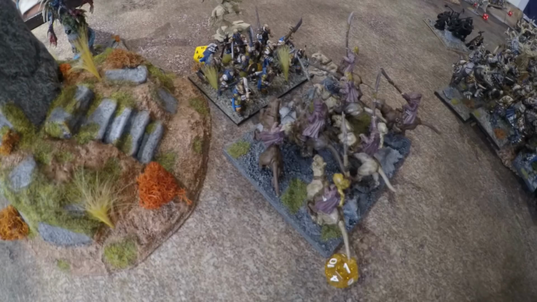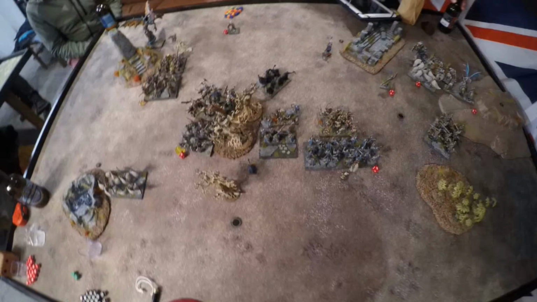The unit of Bloodsworn also do really poorly and managed to only put 2 wounds onto the regiment of Paladin Knights on the left-hand side. And so that is what the board is looking like at the end of the Varangur turn. So something like 7 rounds of combat there, 7 charges declared, and not a single rout.